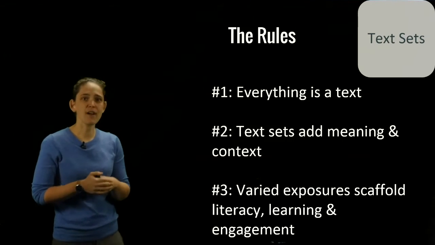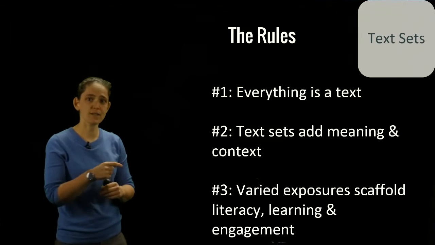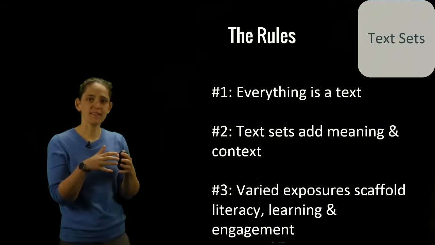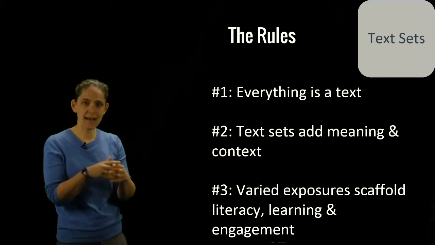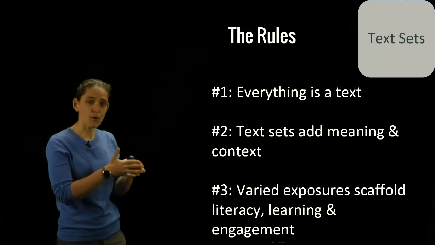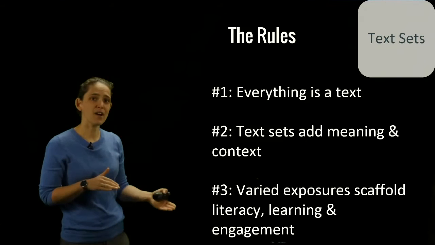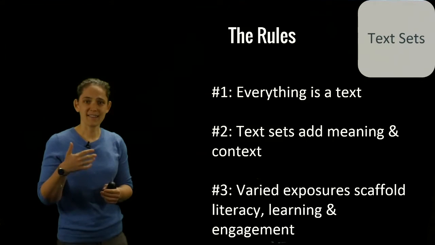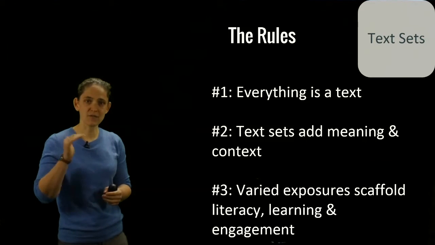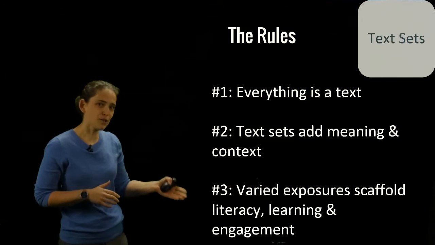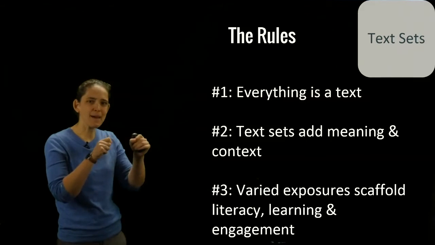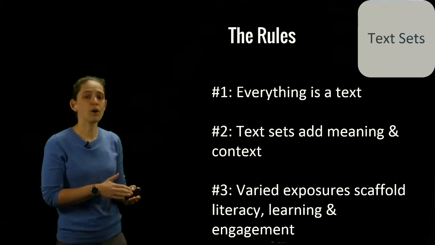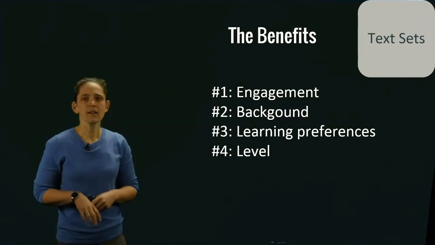And the third thing is varied exposures. If you get to see those words and those ideas and those images in lots of different settings before or along with the major text that you're using in class, or just along with the major concept or activity that you're doing in class, those varied exposures are going to scaffold literacy, because you see the language and the language structures over and over again in increasingly difficult ways. And they're also going to scaffold learning and engagement because you have many, many connections that you can make, sort of like networked words, with the new target concept or with the new text that you're starting to read together. So here's what we can expect.